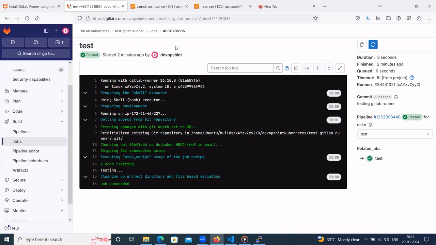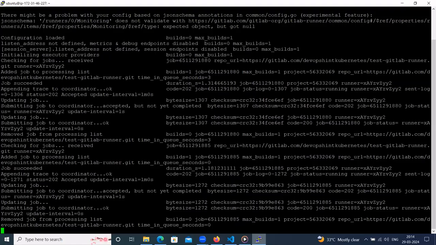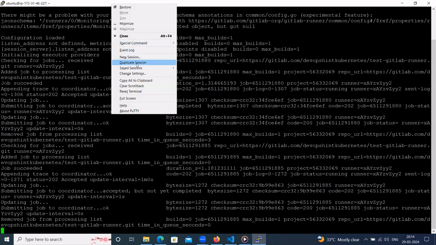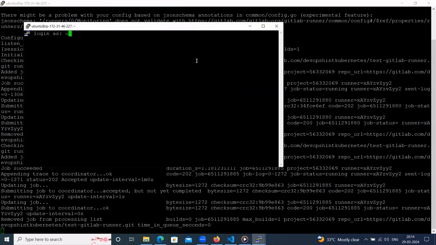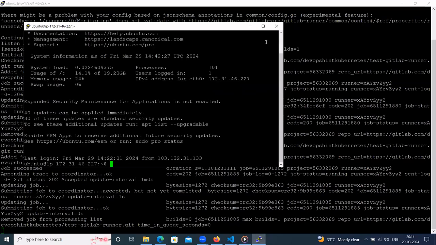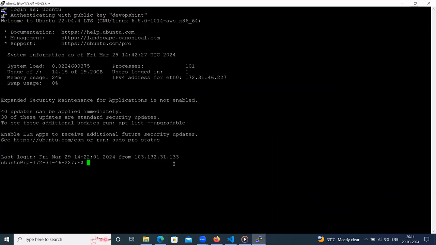So all the job outputs are stored on the GitLab Runner instance. So let's create a duplicate session for this instance. And type ls.